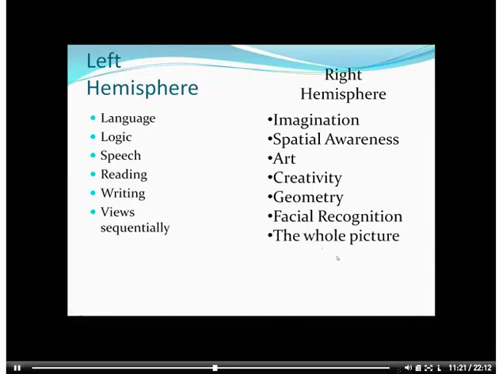Okay. So one last thing here is the right hemisphere tends to look at the whole picture rather than looking at the different parts of the picture. So the left hemisphere looks at this piece plus this piece is this piece, whereas the right hemisphere wants to look at the whole picture.